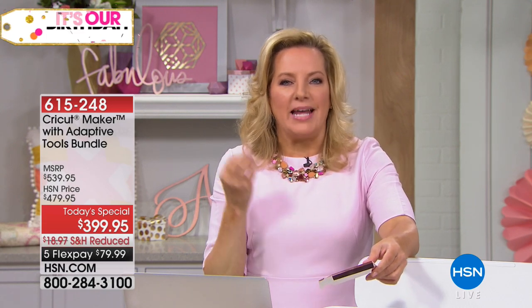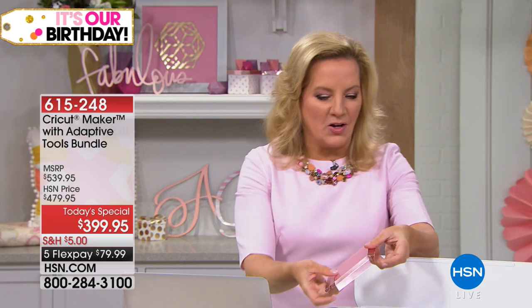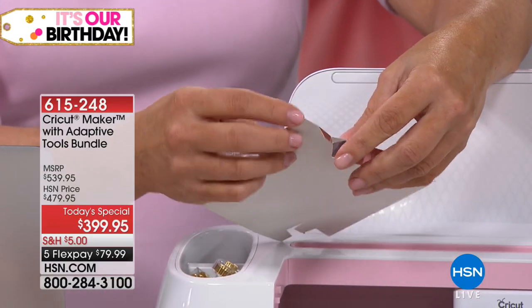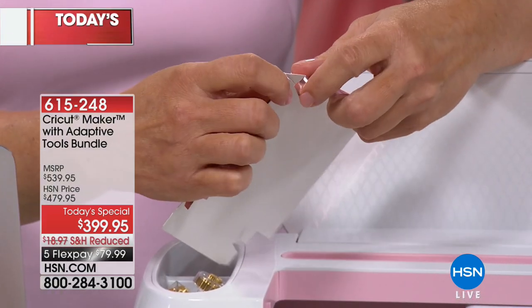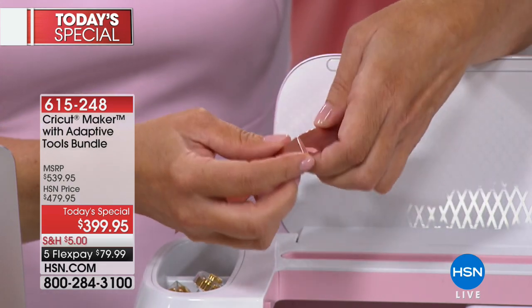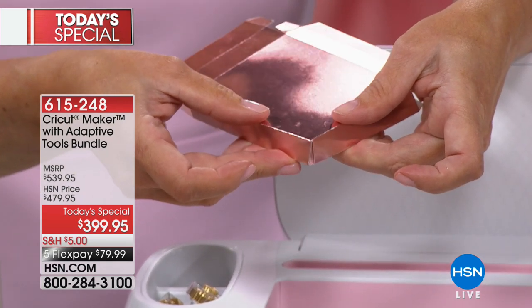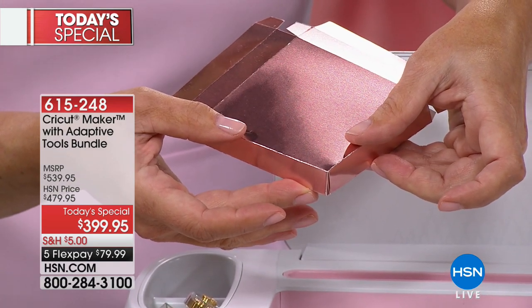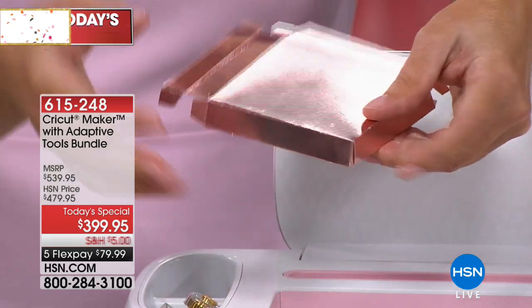We are delivering on the promise of the Cricut Maker all night long and all day tomorrow. They re-engineered the cutting system — it has 10 times the pressure of normal machines. Look at this beautiful shiny paper: it has double creases so when you're folding the box together and folding those tabs in, they go perfectly. If you had to do this by hand, there's a whole lot of measuring involved and cracking and you can't get it straight — and you'd give up on the project.